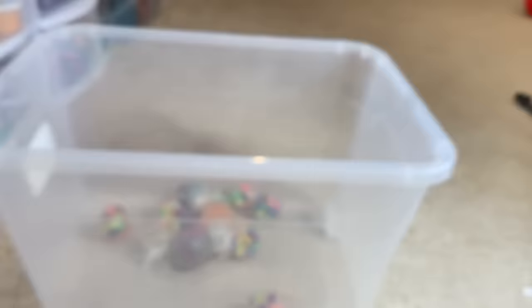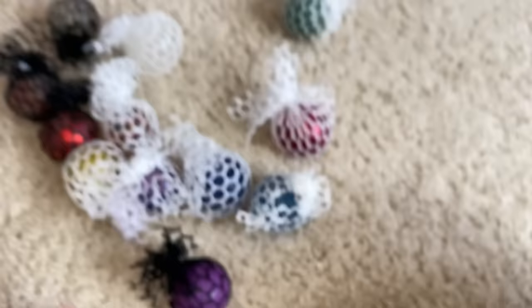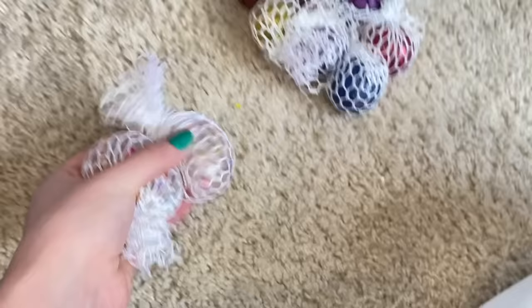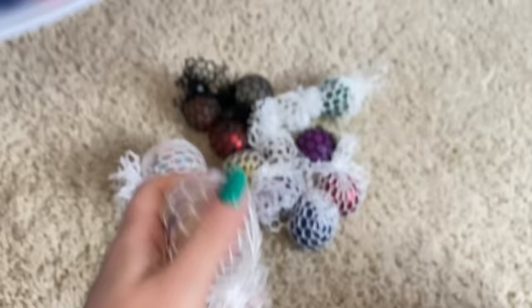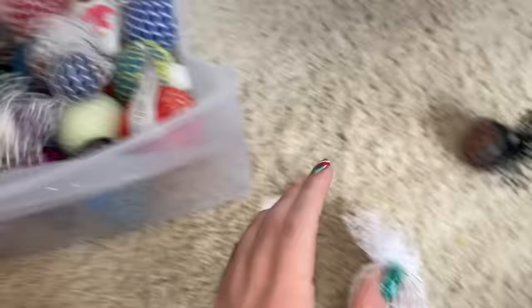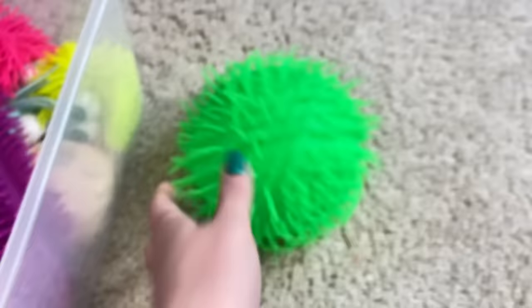We have two greens — this one looks like it was either leaking or another fidget leaked onto it, so we're saying goodbye. This blue one has also seen better days — hate to see it go but it is time. All good things must come to an end. I have two of the same mesh balls with little smiley face emoji slices — this one is way better quality, so the other one is going. I think the rest are perfectly fine, so we're putting these back in the drawer and moving on to the fourth drawer with my shaggy fidgets.